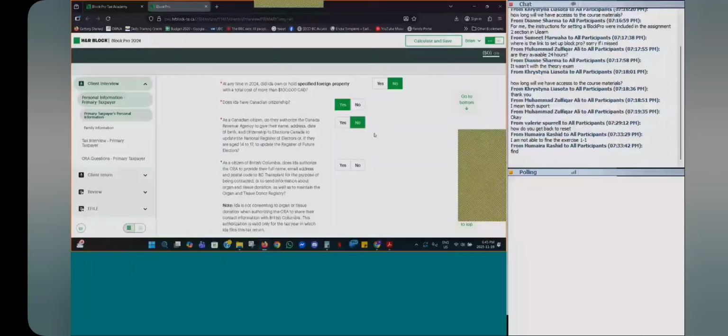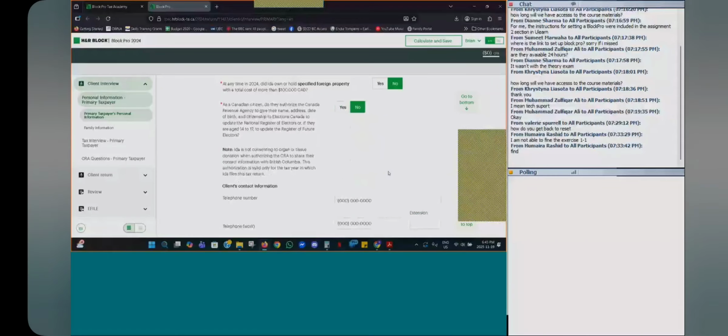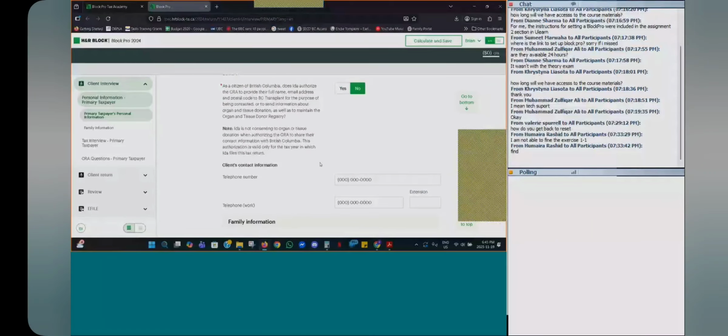Now, in this case, we don't have any information from the exercise to indicate that she wants to. In the absence of affirmative consent, we will always put down no. Of course, if we were speaking to the client, had the client in front of us, we would simply ask them directly if they would like this information. Notice there's a clarification here that Ida is not consenting to organ or tissue donation by saying yes. If she said yes, this is simply to receive more information about it.